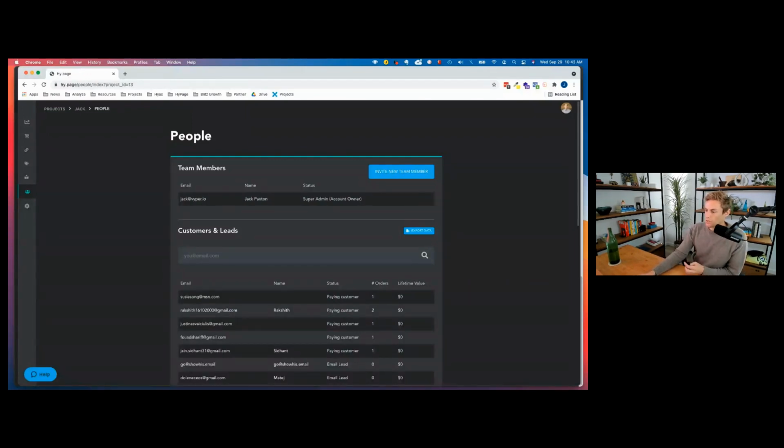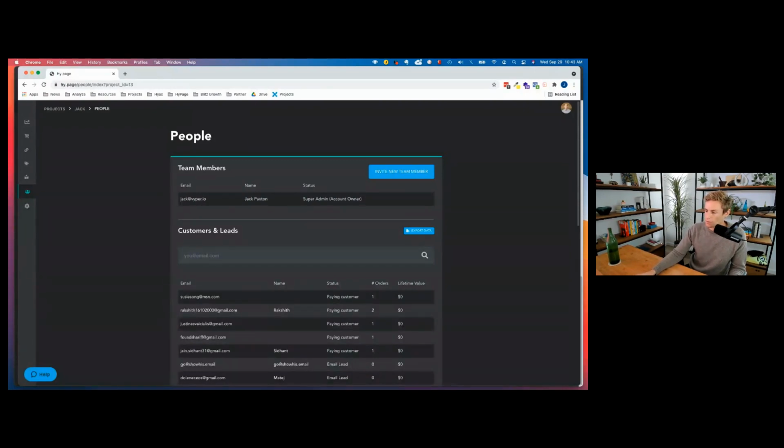Okay. If I'm using HyPage with multiple social media sites, is there a way to determine which social media sites the member signed up from? Yep, that's probably where you want to add your Google Analytics tag, so that you can see where all your traffic is coming from. That way you can see if you're getting a lot of traffic and signups from Instagram or YouTube or Pinterest or Reddit or wherever it may be.